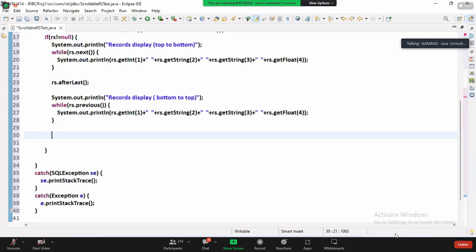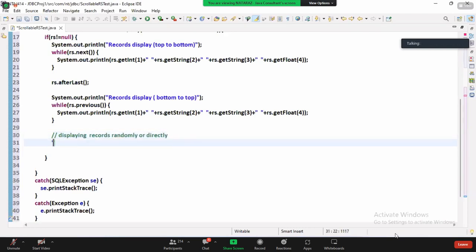Top to bottom records and bottom to top records. Right, guys. Now tell me next. Displaying records randomly or directly.